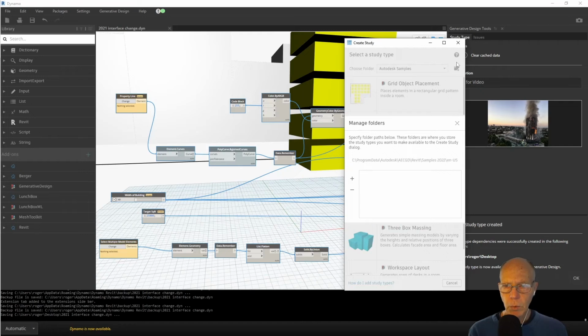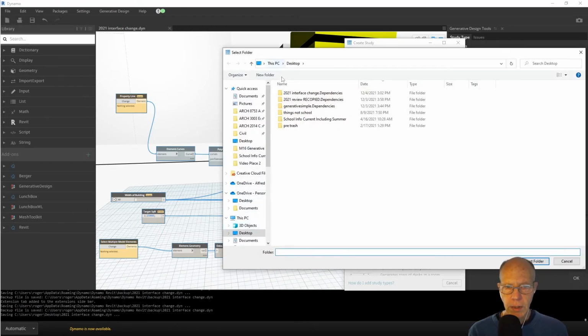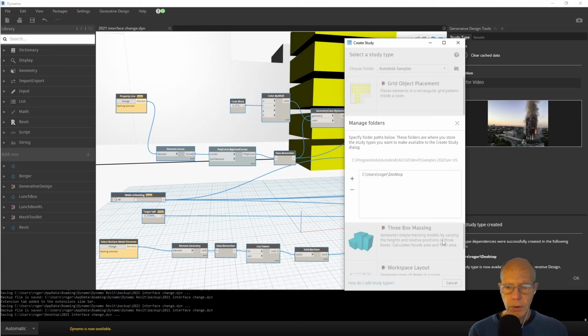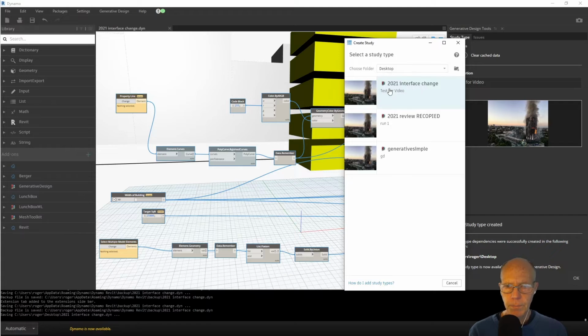Let me do that one more time. I'm going to go to where I want to find that, and that's actually right at the desktop. I don't want to actually select a specific folder. I'm going to select that folder, and then I'm going to click complete. And then when I go to the desktop, I have a few other ones that I did, but now you'll see that actual interface showing up on the screen.